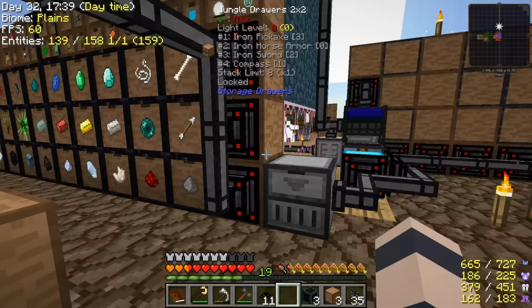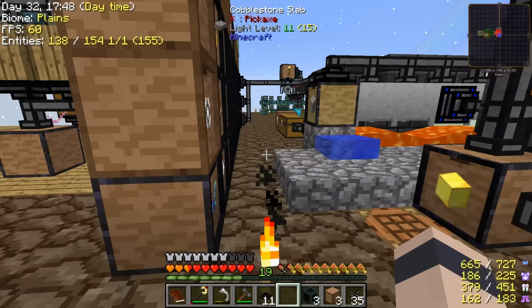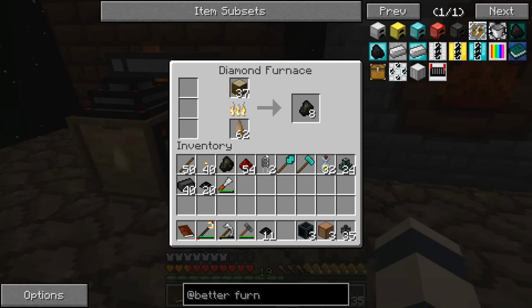Alright, before we put down our tool station here, I thought it would be a good idea to upgrade it as well. I think the upgrade costs 4 iron, if I'm not mistaken, and 3 smeltery blocks. This allows you to make the more advanced tools from Tinkers, like the lumber axe, and I think maybe you need it for the crossbow, that sort of thing as well. Whew, that's pretty good, actually.